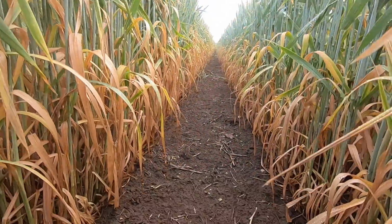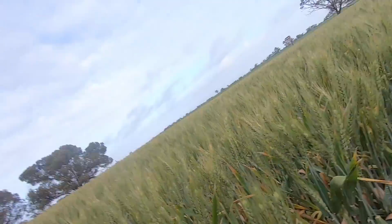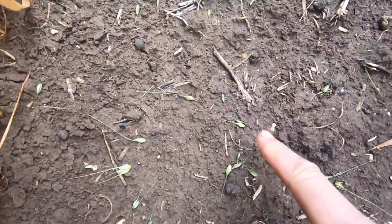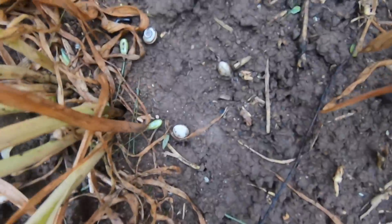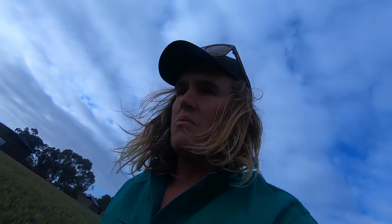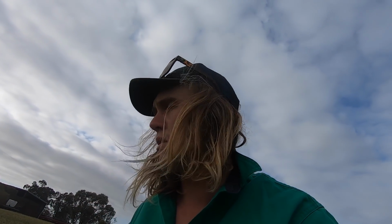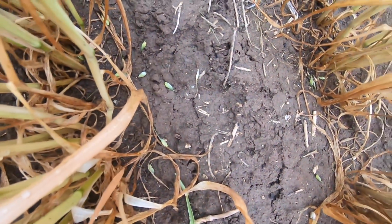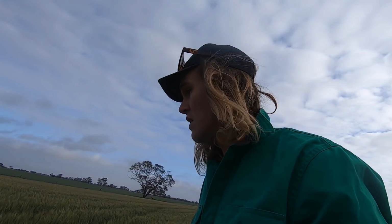So you can see the wheat, it's looking pretty good this year. It's looking really good actually, and it's not hugely damaged from the hail, but you can see here there's just a few seeds on the ground. In the row you can see a few down there. I don't know, in this patch it might be different over the paddock, but just here it's probably maybe 1%, if that. So yeah, it's a bit disappointing, but it's a lot better than it could have been. It could have been very, very bad. So we haven't escaped damage free, but it's not too bad on this paddock anyway.